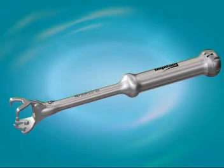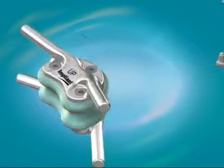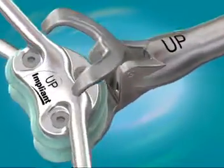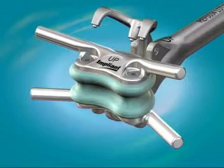The next step is to attach the device to the TOPS holder, which is used for proper implantation of the TOPS system. Open the holder tongs by turning the knob on the end of the handle in a counterclockwise motion to prepare the instrument for grasping the TOPS device. Place the holder's tongs over the TOPS implant, verifying that the holder's up marking matches the TOPS up marking. Be sure that the 3 holder tong pins match the opposing TOPS socket pins.